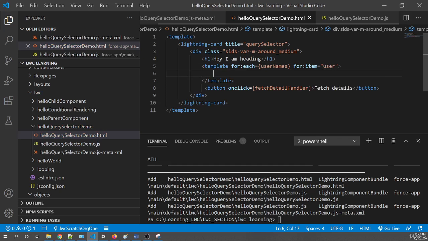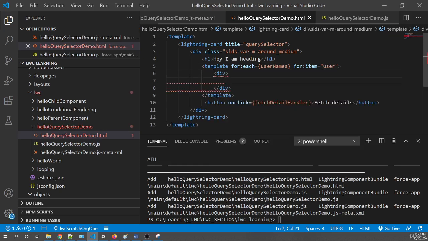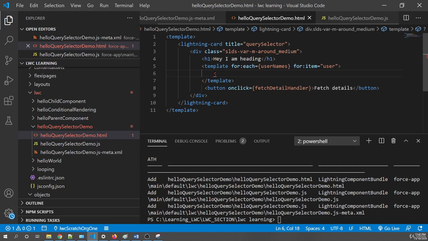And here in between I'll add a div tag just as a wrapper, or I can ignore this as well. I'll use the div only, and I'll give it a class of name, and here I'll print all the usernames in the div, so it will start looping.